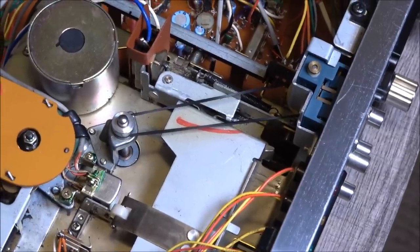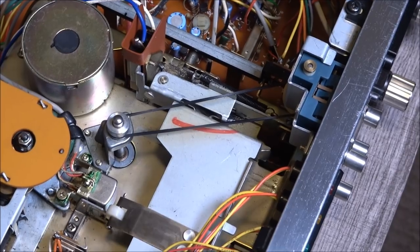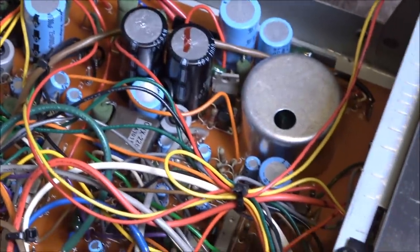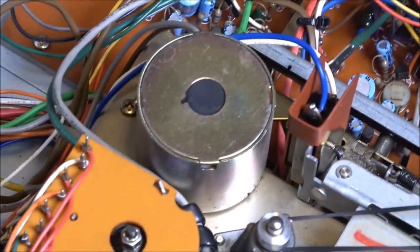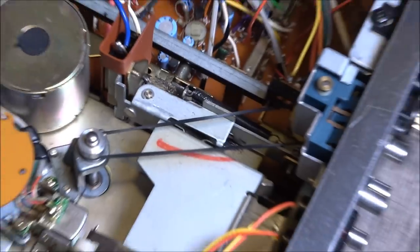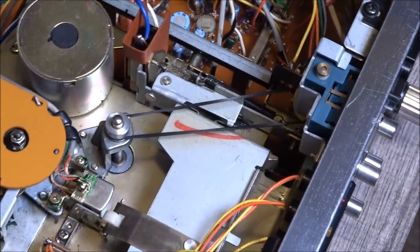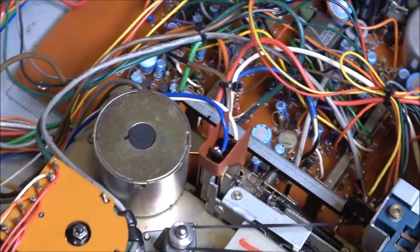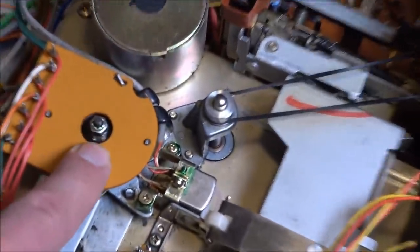The playback is still a hair slow, but it's well within spitting distance of accurate. I can't seem to find anything on here to adjust motor speed, and there's nothing referencing it in the service manual. But my conspiracy theory is that the speed is dictated by drive belt tension. So anyway, moving on, we'll come back to this.